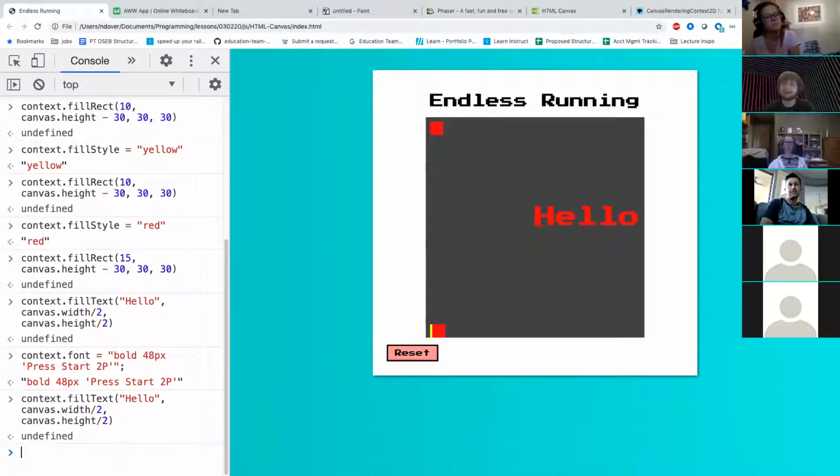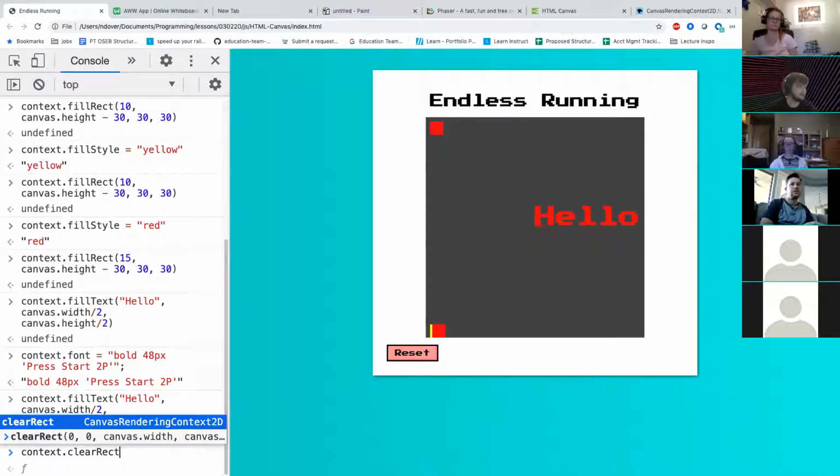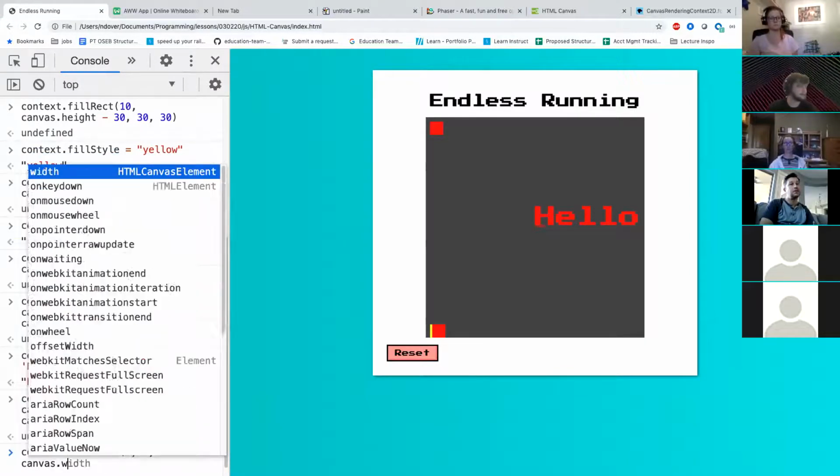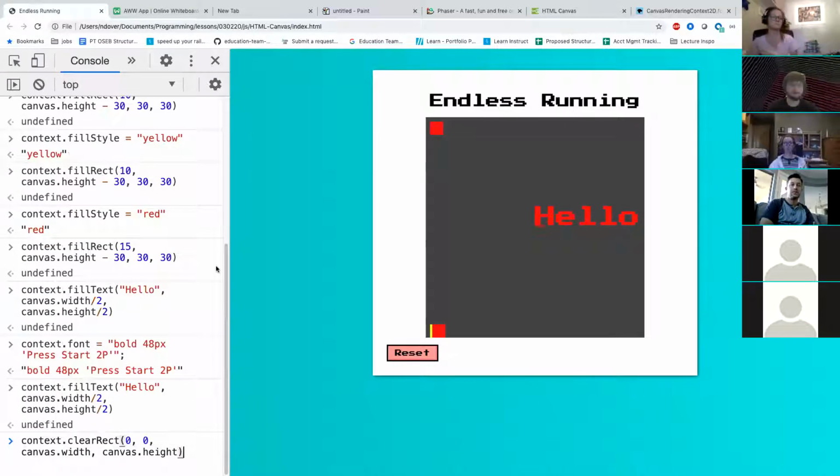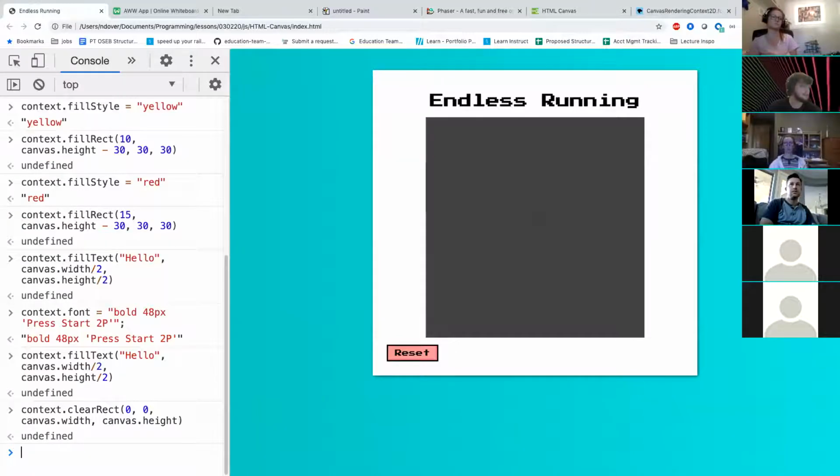Oh, last thing I should show you. The way that you clear your context is context.clearRect, covering the entire canvas. This is a very common thing I'm writing all the time. Create a clear rectangle that covers the entire canvas.